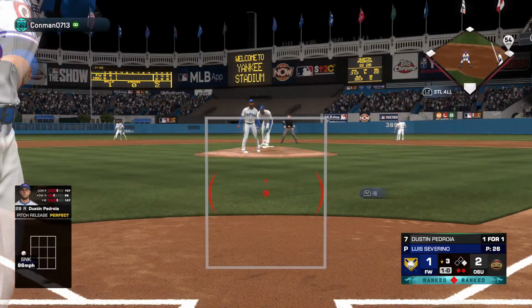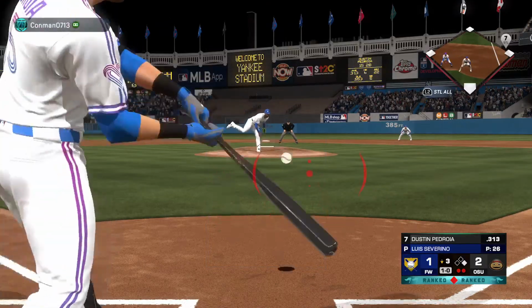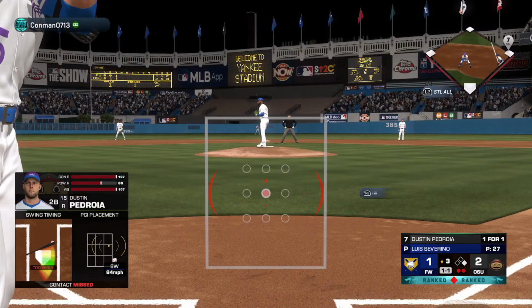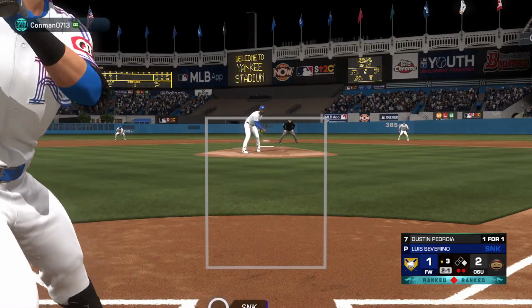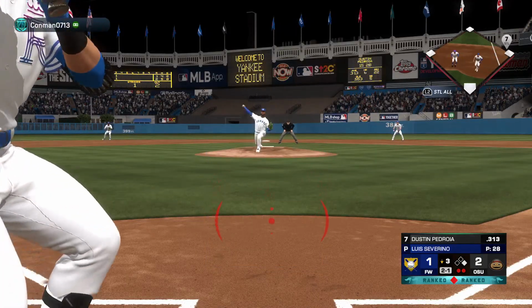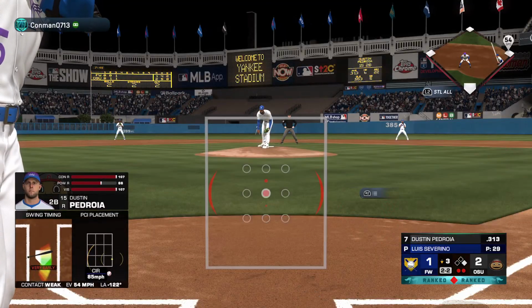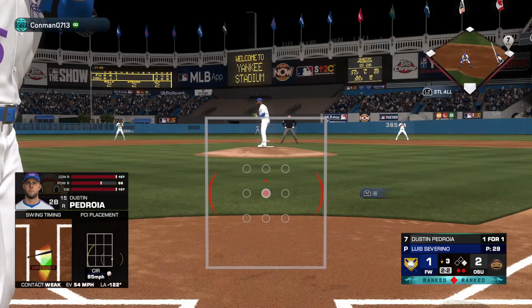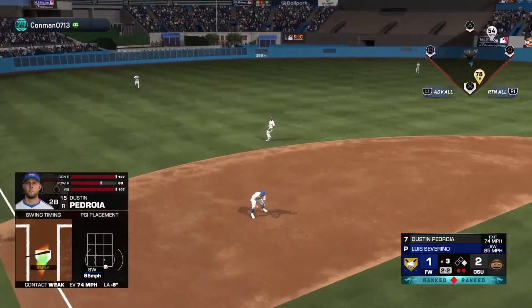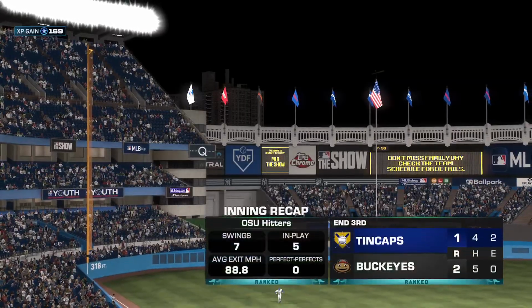Didn't even think about swinging. Swings and misses out in front. That makes it 2-1. Ground ball to third. Castro. That ends the frame. The Buckeyes score a run in the inning.